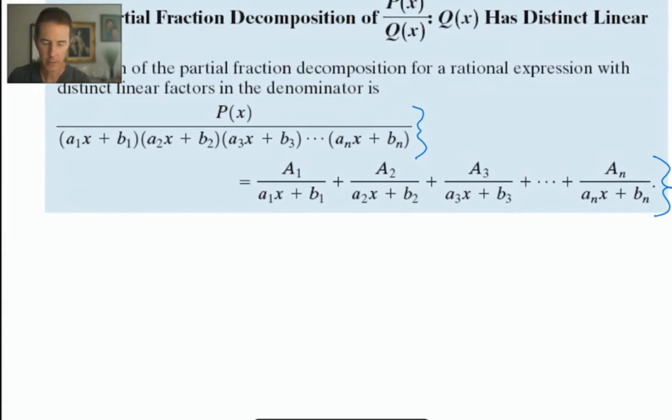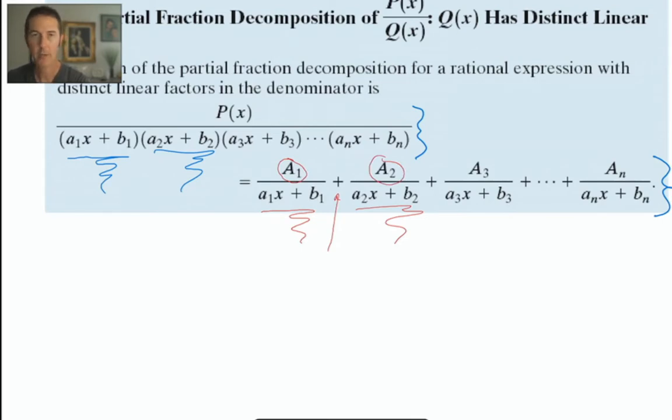What we see up here is a linear factor times a linear factor. And here, you're seeing that same linear factor and that second linear factor, except it's been broken up into the sum of two fractions. And what are those numerators? I see a sub 1 and a sub 2. Now in the problem that I'm doing with you, I wrote that as capital A and capital B instead of a sub 1 and a sub 2, which is fine. We can use A and B.